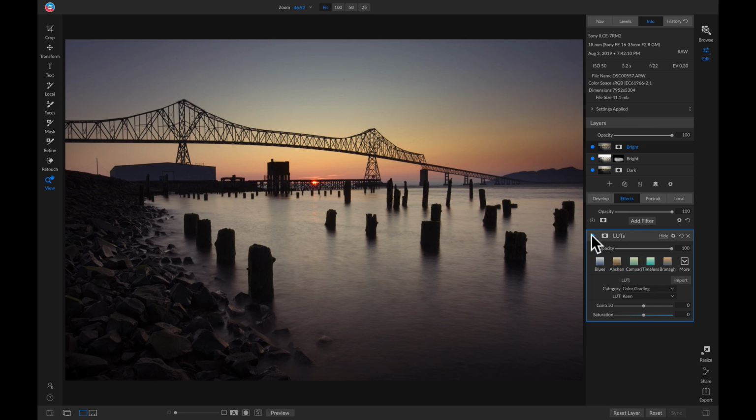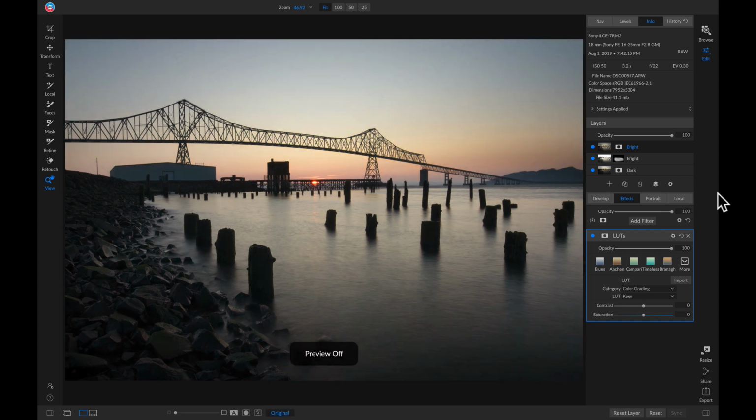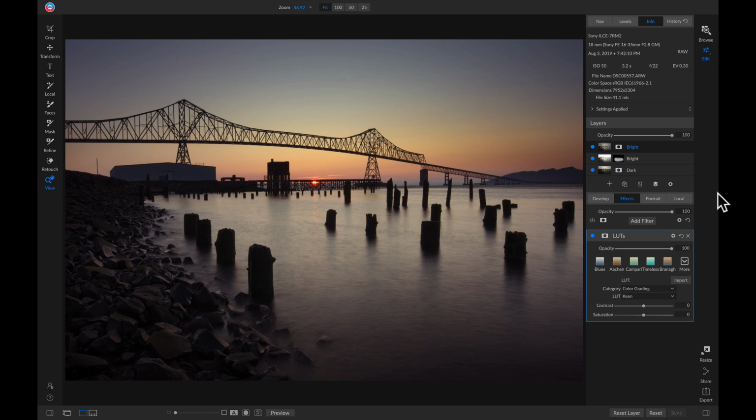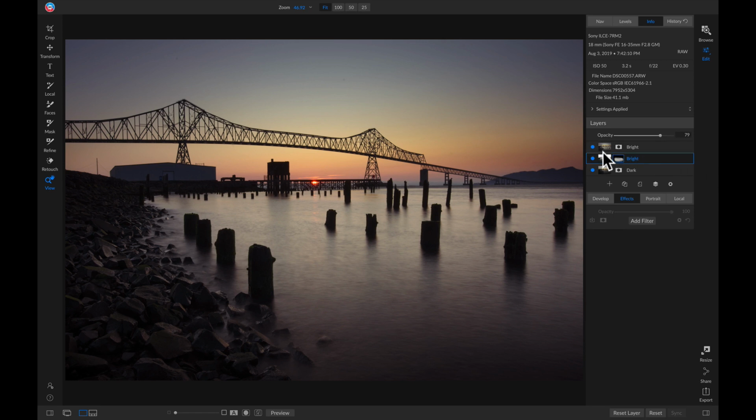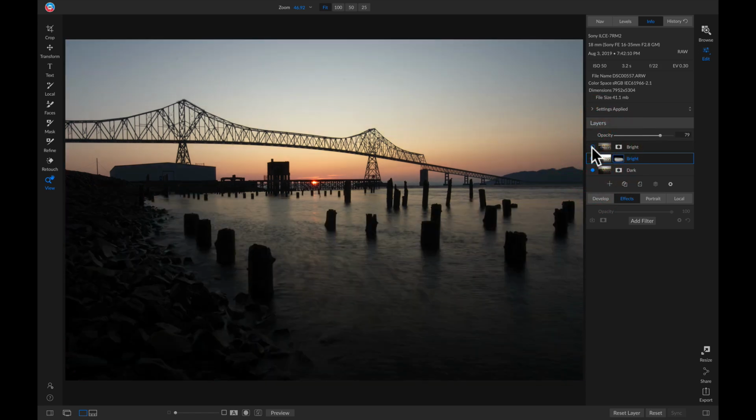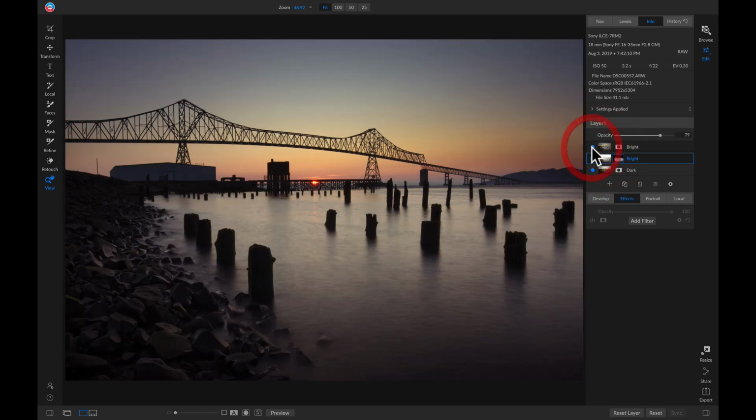So if I turn this off and on, adds in a nice bit of color, some contrast, and really focuses our eyes on this water and then the sunset here. So if we hit the backslash key on our keyboard, added some nice style to it. And if I go up to my layers pane and I turn this bright layer off, and I turn this top layer off and on, you can see we've done a good job of bringing back in contrast and color to the sky while also bringing in some nice flowy water in here.